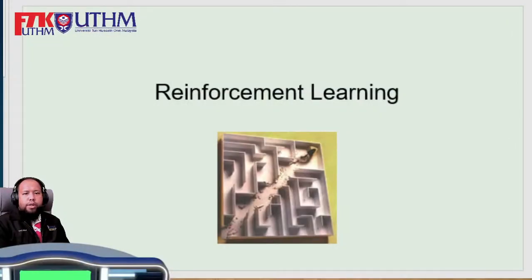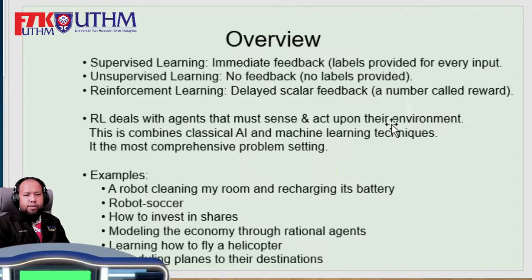Okay, before we go into details on what reinforcement learning is, first we're going to take an overview of the definition of learning itself. I think you already have the basic understanding of what learning means. We know that we have two types of learning, which are supervised learning and unsupervised learning.